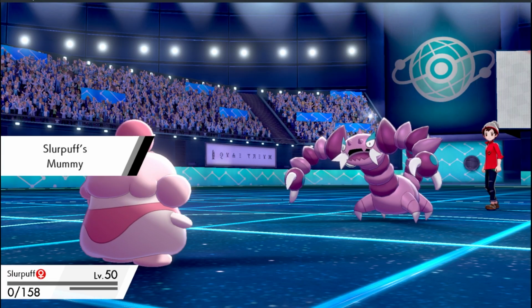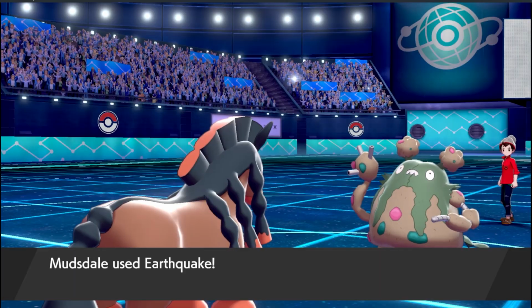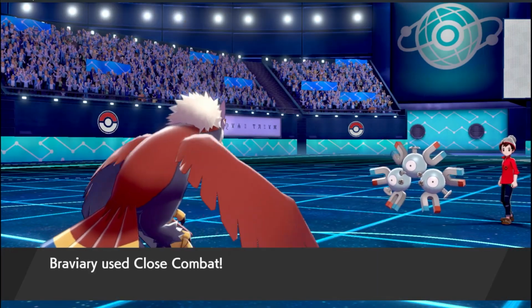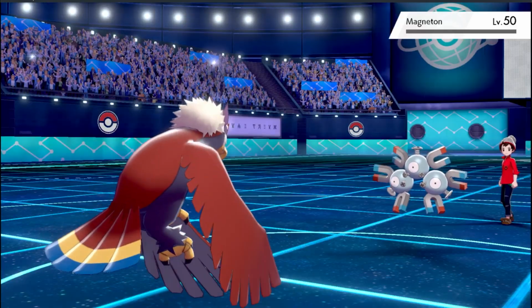It didn't take much imagination to pair Slurpuff with Pokemon that loved the removal of Cofagrigus, to say nothing of the absurdity of having to run Garbodor or Cofagrigus if you didn't want to lose outright. As such, Slurpuff notched its third ban from NU in as many generations until the Isle of Armor DLC came around.